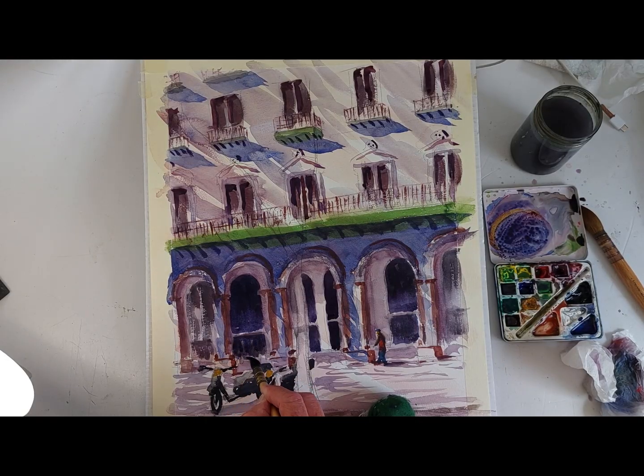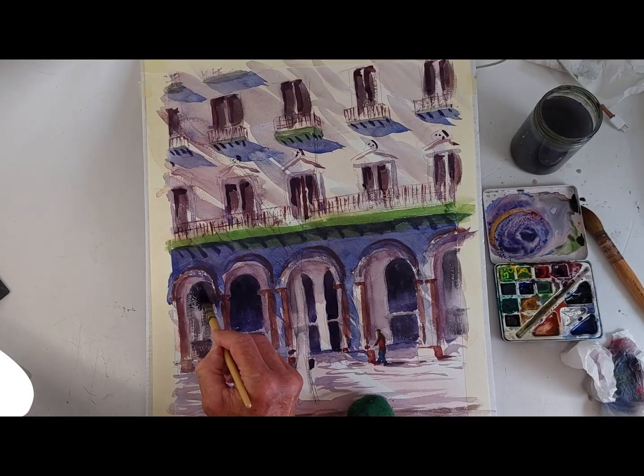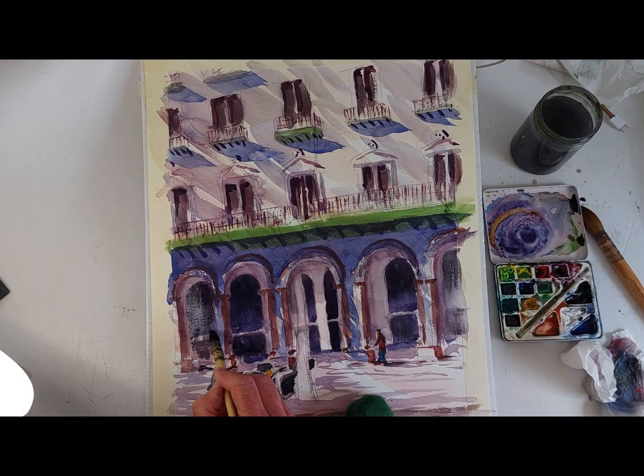And all of a sudden start to show up other areas. There, there, there. Do that in a sec. You can see where they stand on the ground now. Washes of colour.